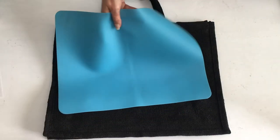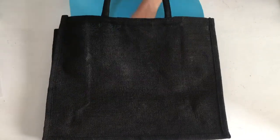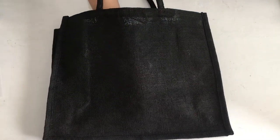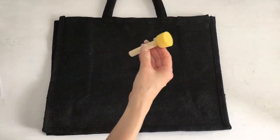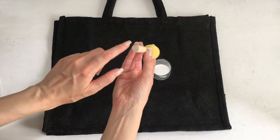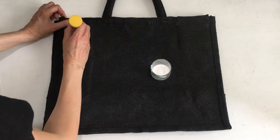Then I'm going to be painting my pocket dots. For that I'm going to be protecting my bag from the other side with this craft mat — I do have a review on it if you want to check it out. I'm going to place it in between the two layers of my bag. I'm going to be using this round sponge and the back of it as a big dotting tool.